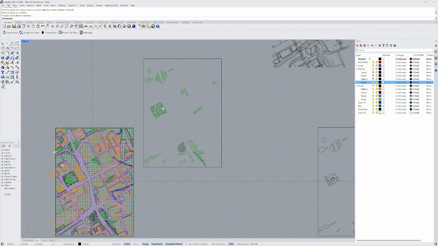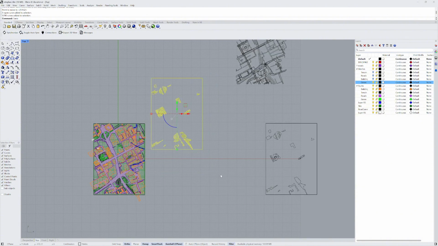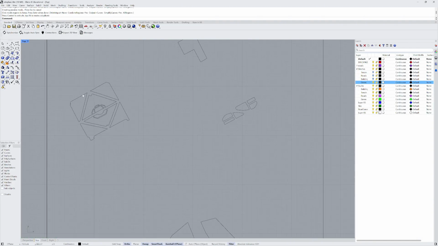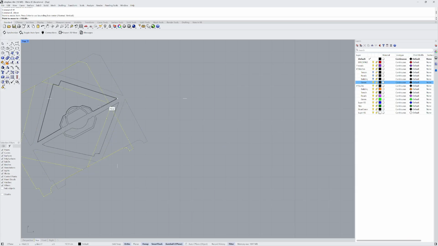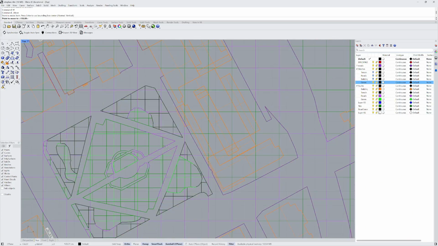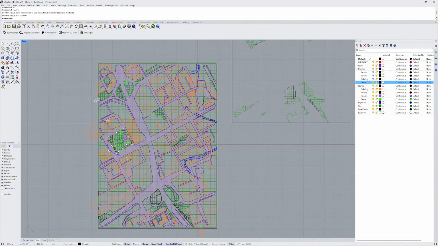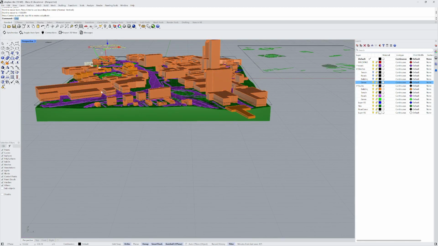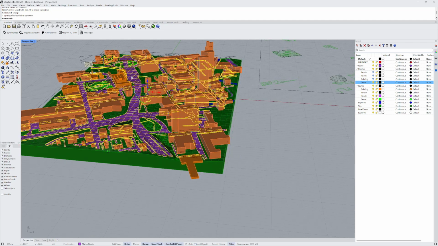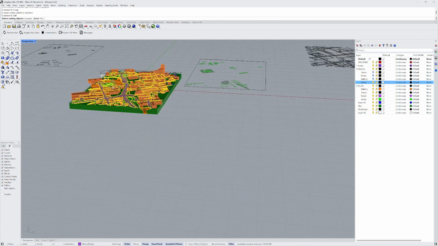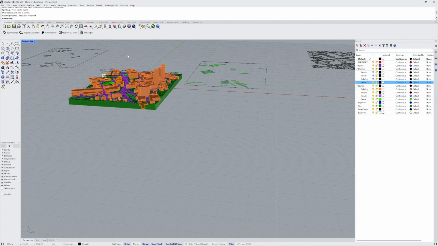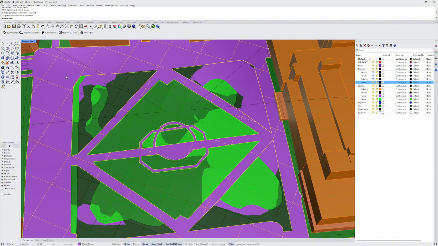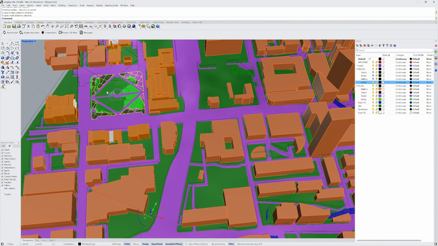So now I can do curve boolean, and I can select the side here. I can get the edges that I want. I can move that just using this to the corner there. Just going to bring that up just so I can see it. I'm going to group that together. And then I'm going to select my road. I'm going to type split. I'm going to select these curves, press enter, and now in principle that should work perfect.